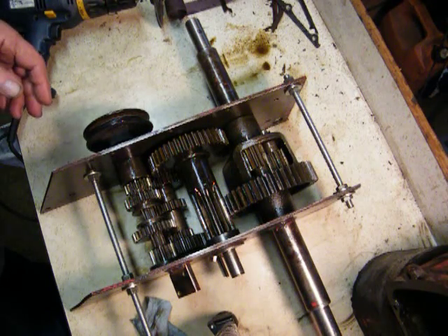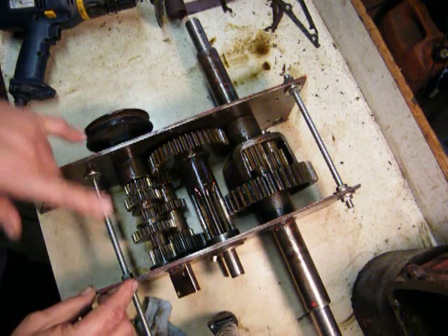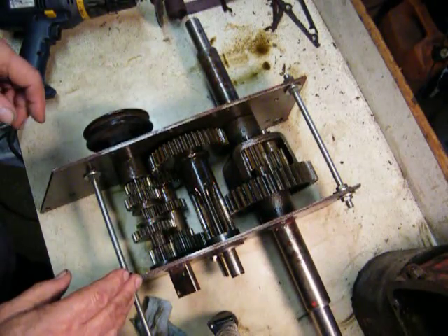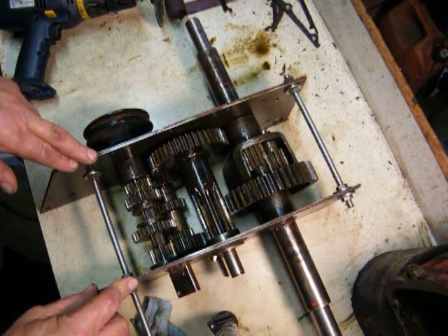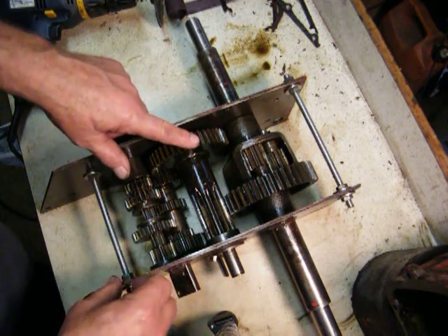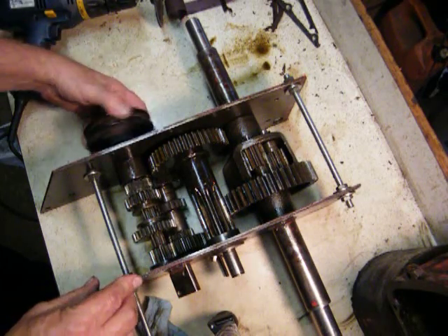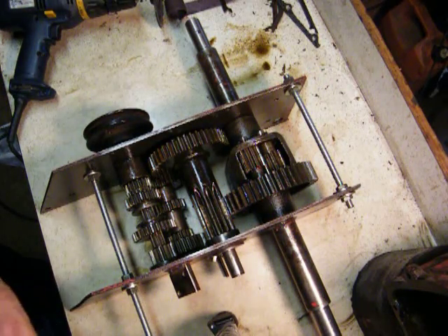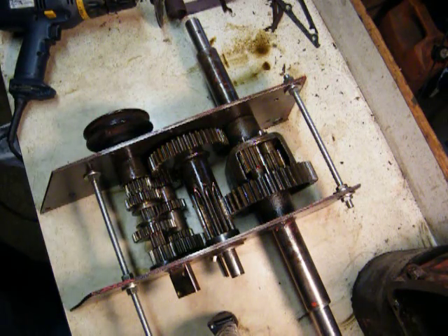I was cleaning this thing up and got curious as to how it actually works, so I bolted the sides together with the guts in it. It is apart the same dimensions as it would be with the casting and the gasket — about six and a sixteenth to an eighth of an inch apart. Everything's pretty tight but not pinching because I can turn everything okay. If you get it any tighter, like if you didn't use the gaskets, you might pinch the bearings and these things won't turn.